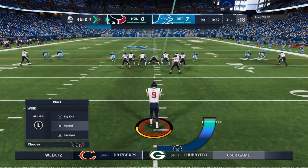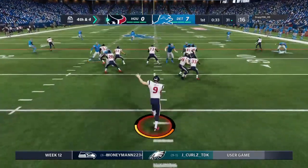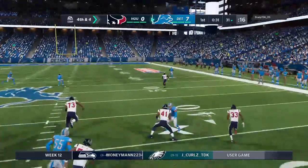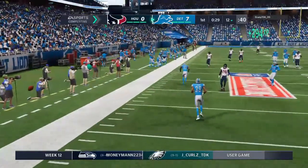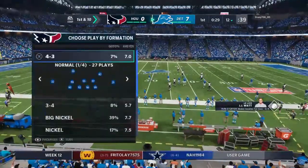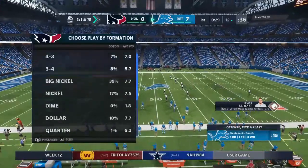On 4th down, here's Brian Anger now to kick this one away. Jamal Agnew is deep to return it. This is away and a very good kick, angled for the sidelines. Not too shabby here. This will skip out of bounds at about the 12-yard line, at their own 12-yard line.